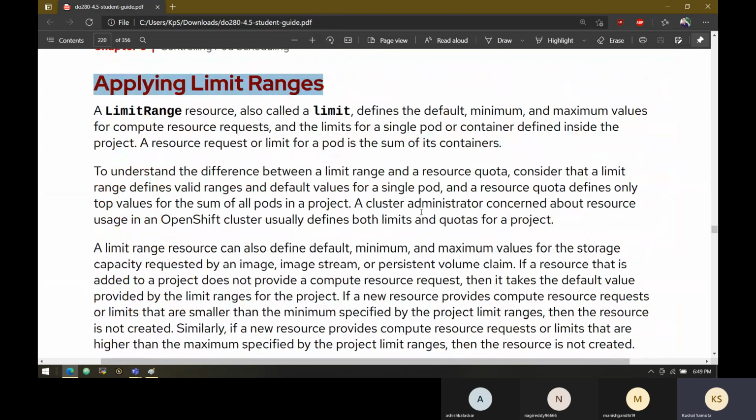Now applying limit ranges. A limit range resource, also called a limit, defines the default, minimum and maximum values for compute resource requests and limits for a single pod or container defined inside the project. A resource request or limit for a pod is the sum of its containers.